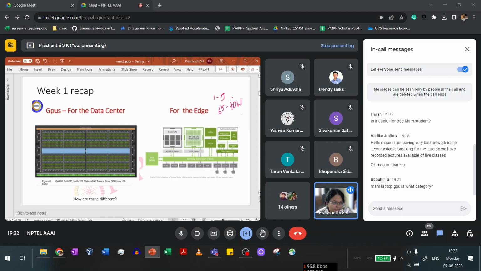Laptop GPU is what category? It definitely wouldn't come into data center, and again edge is a term that is used in a very broad sense, right? So you could call a Raspberry Pi an edge device, you could call your mobile phone an edge device, your laptop is also an edge device. So broadly the term is used to mean two things, right? In the computational world, it is used to refer to things that are slightly less powerful and devices that are placed close to the sensors.